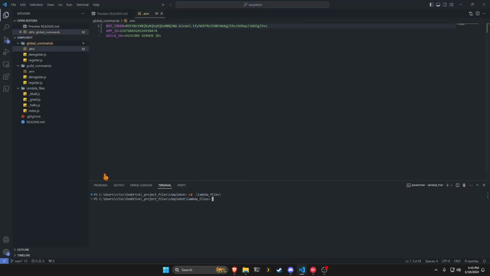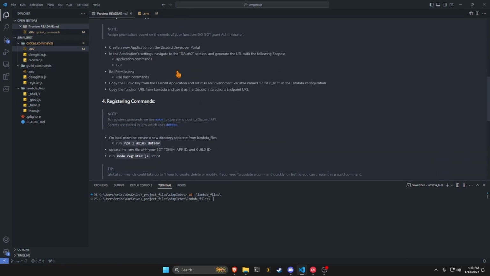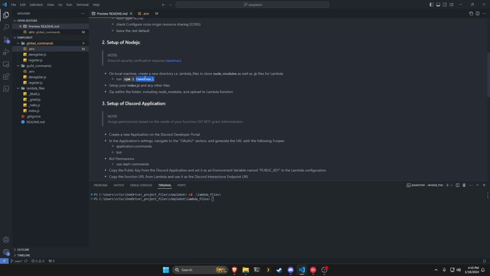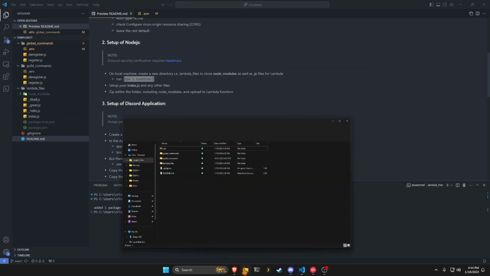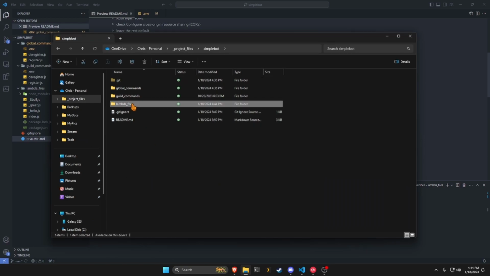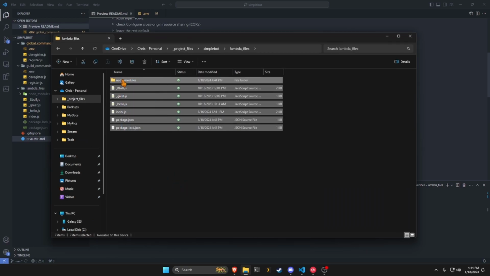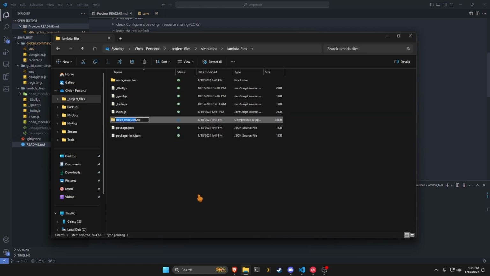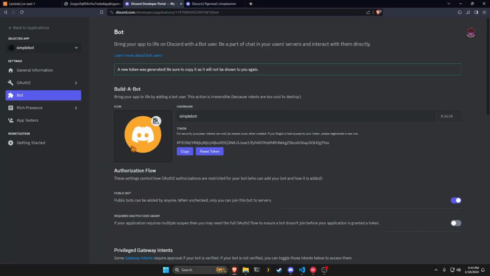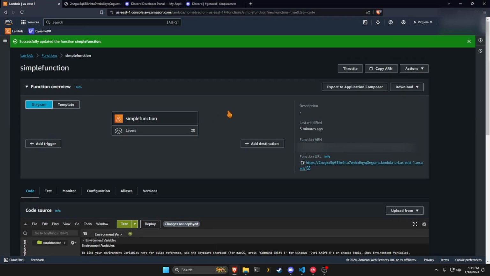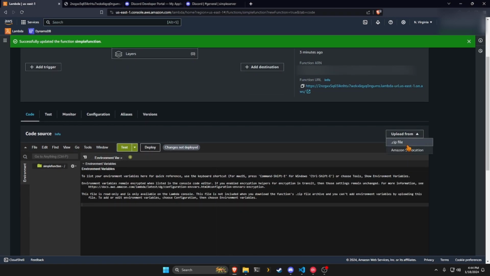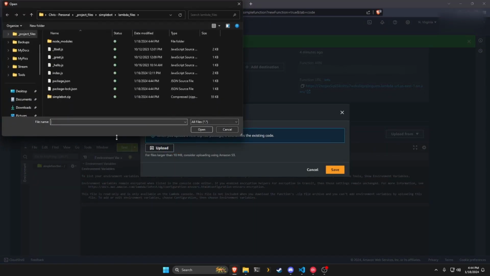So we're going to cd into Lambda files here, and then we would run our commands, which gives us the modules in the package. Basically, this piece is done. So if you wanted to, you can just go into your Lambda files. You can just include all of this. So we're going to upload from zip file.